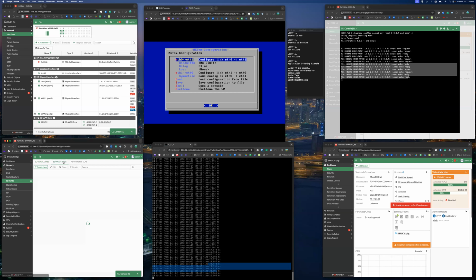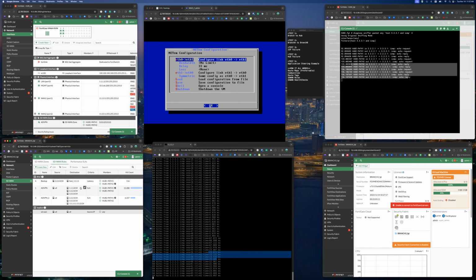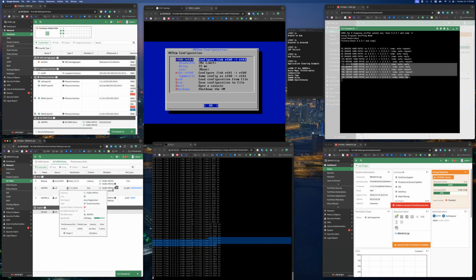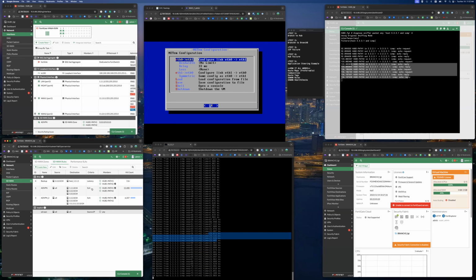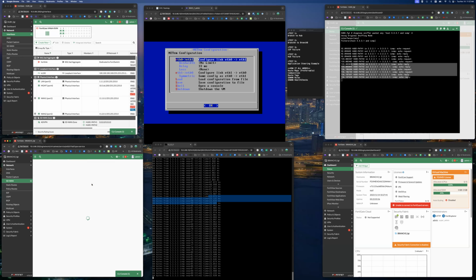So if we come over here to our SD-WAN rule, we should see that traffic to our server is now taking path 2, but traffic to all other sites are taking path 1 because path 1 is still below the 120 millisecond SLA threshold. So you can see that this rule here is using an SLA threshold. This rule here is using the best path with the lowest latency. And that's basically how application steering works in a nutshell.